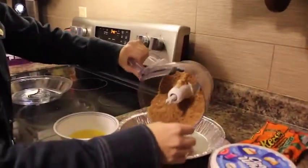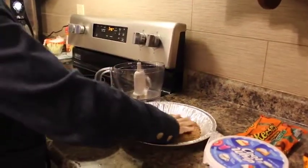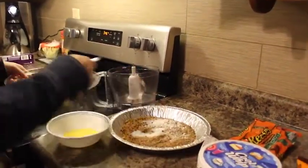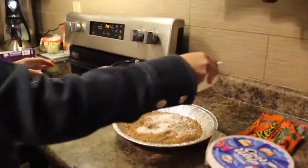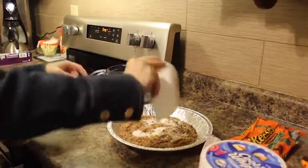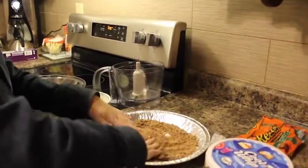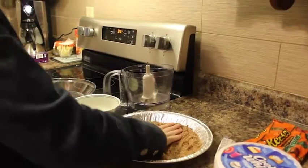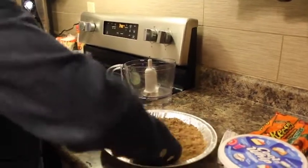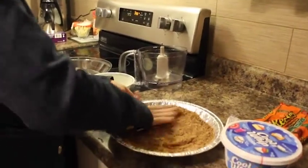So you are going to add your pie crust into your pie pan, and I'm just using an aluminum pie pan that I bought from the dollar store because I didn't want to have to clean up a pie sheet. I sprinkled a tablespoon of sugar on top and then poured in 4 tablespoons or half a stick of butter into the pie crust. I ended up needing to use more butter, so I went and melted some more, but then I just used my hands because your hands are a great tool to blend in the butter and the sugar with the cookies and patted it down until it was hard and thick enough to create a pie crust like so.